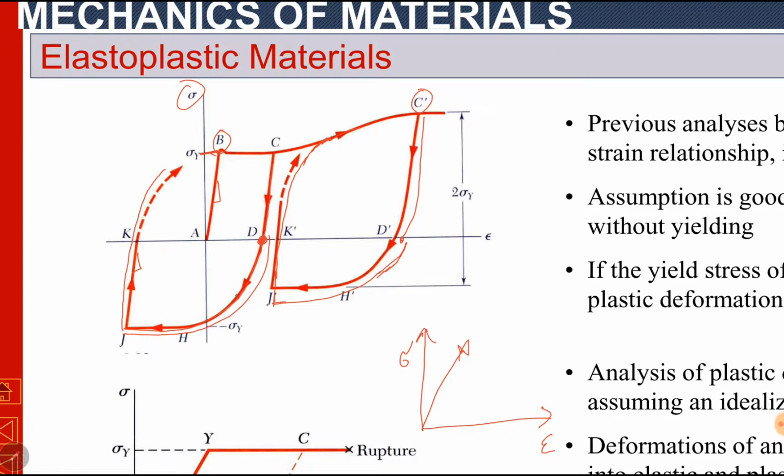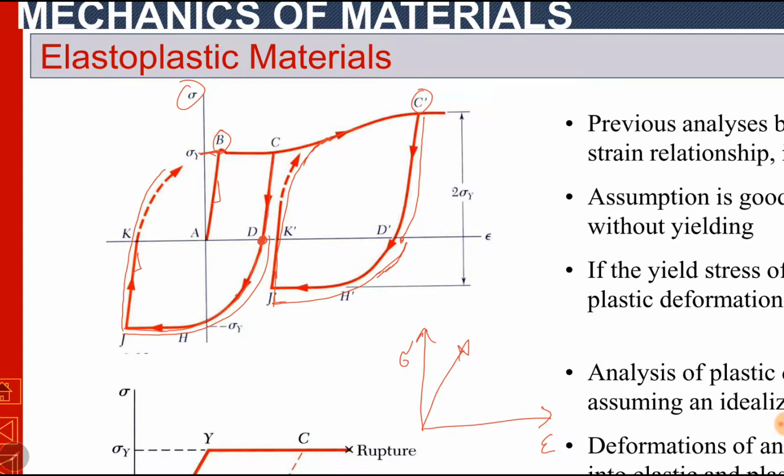Any material loaded beyond the yield stress will be permanently deformed, and after permanent deformation, unloading the material will not cause it to recover to its original position or original shape. So after plastic deformation, the materials will never come back to their initial shape, initial length or initial position. Repeated loading and unloading may be a kind of fatigue phenomenon, and the materials may finally fail even before sigma ultimate.